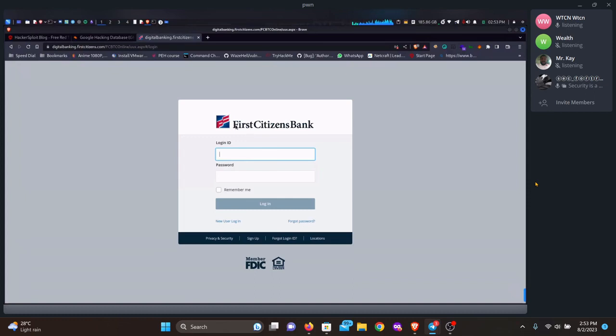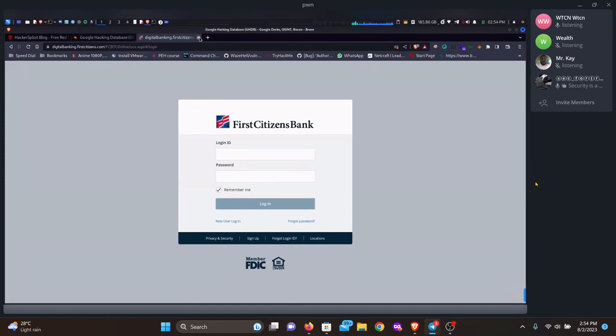You can see this is a First Citizen Bank, and if you like, you can switch to the active information gathering part, whereby you start trying passwords and usernames. And trust me, if you try anything like SQL injection and it works, boom, First Citizen Bank. I don't know who this belongs to. But if you try anything and you start inputting here, trust me, you are going active. Now you are being active. You are now performing active information gathering. So I'm not going to do that.